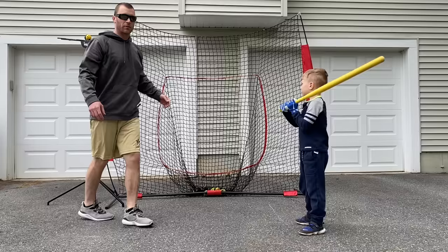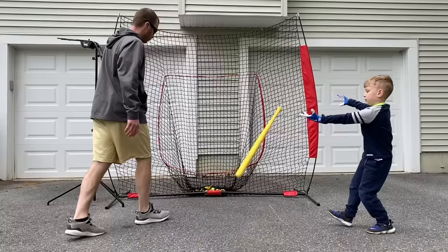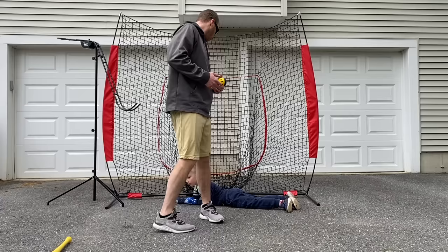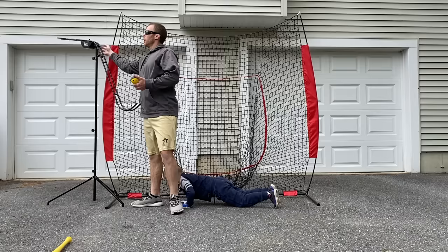But if your swing is good and you feel like that will show them what you want to show them, then fine. If not, maybe go online and find a couple of really good swings. Turn the TV on, put on MLB Network or ESPN. Just let them watch, and that'll help also. So that's just a couple of quick things there today. We're going to build on this.